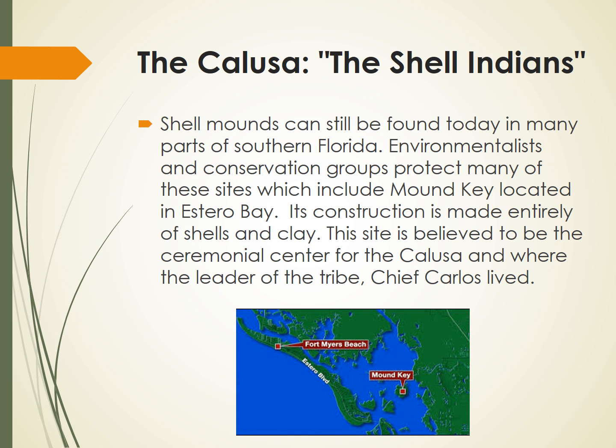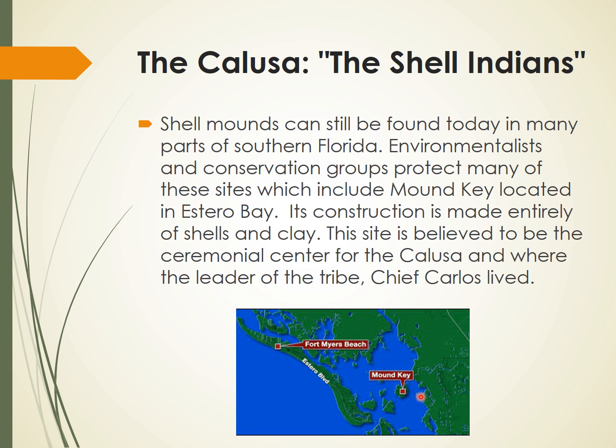Now, around the Fort Myers area, we've got a couple of different areas to look at. They can be found all over Florida, but Mound Key is probably the most renowned in the area, simply because the Calusa chief, Chief Carlos, lived on Mound Key. This is Estero Bay, and this says Estero Boulevard. If you didn't recognize this already, this is Fort Myers Beach. And here's an interesting fact. There's a bridge that goes from the south end of Fort Myers Beach over to Lover's Key. It is called Big Carlos Pass, and sure enough, it's named after Chief Carlos.